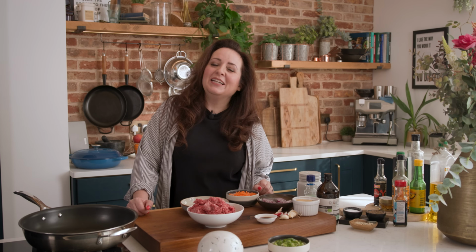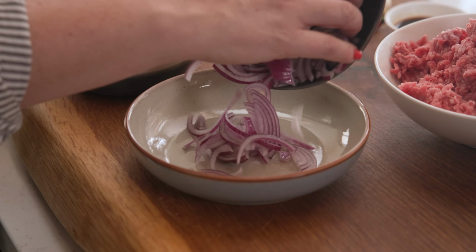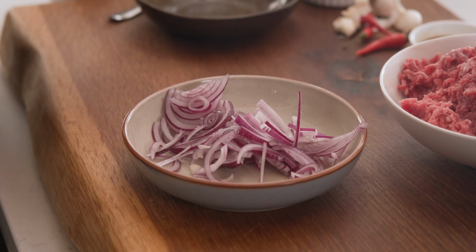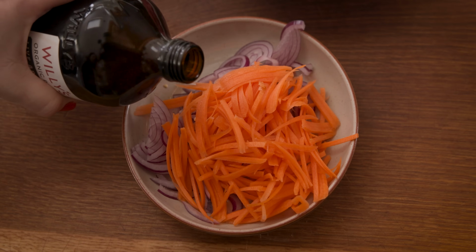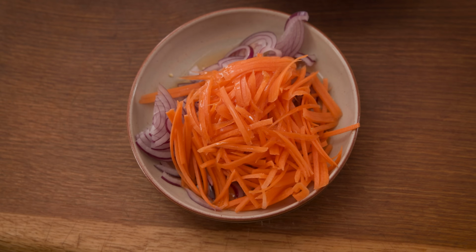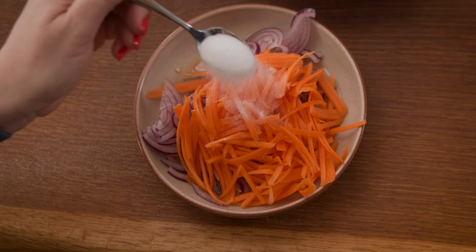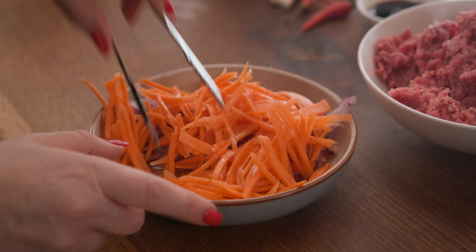So let's get cooking. I'm going to start with one of the toppings, which is pickled red onion and carrot. To a shallow bowl, add a very thinly sliced small red onion, plus a large peeled carrot that's been sliced into very thin strips. We're going to drizzle over 3 tablespoons of cider vinegar or white wine vinegar and then sprinkle on half a teaspoon of sugar. Mix it all together and then put to one side.